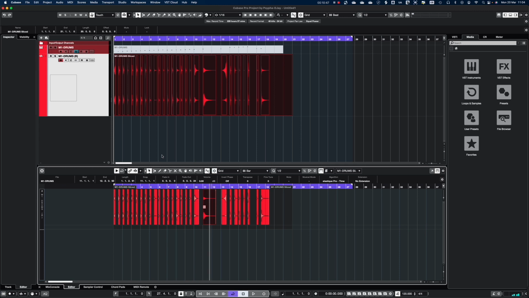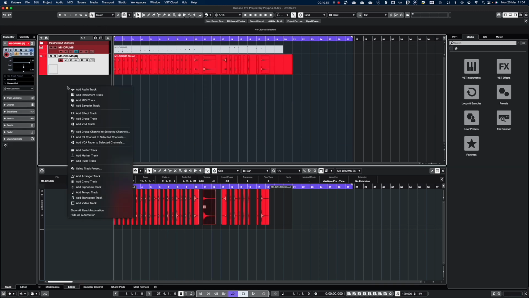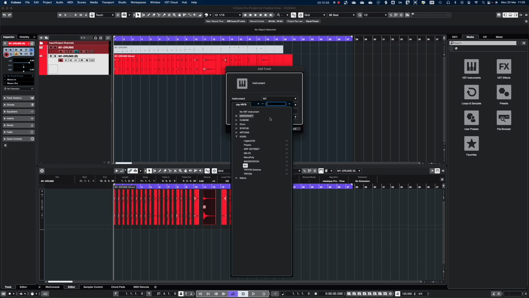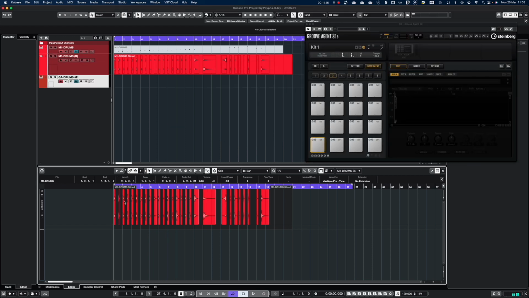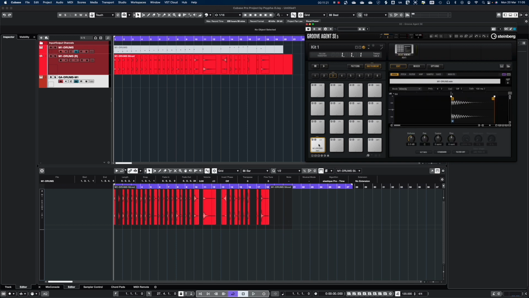You can do slice creation in Groove Agent, because we are going to use Groove Agent, by the way. But I prefer doing it this way because then I can assign stuff to the pads I want without it just spreading across them in a sequential order. So creating the Groove Agent SE track, just use a stock one built in to Cubase. Give it a name and just start dragging our slices onto the samples. Kicks usually go on C1 and B0.